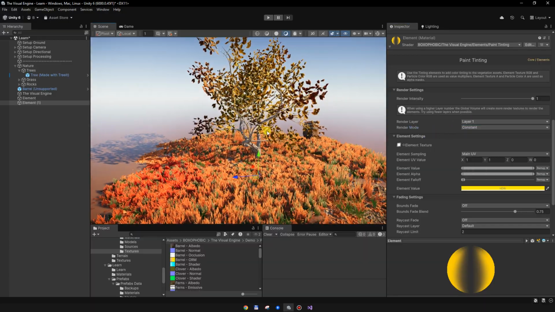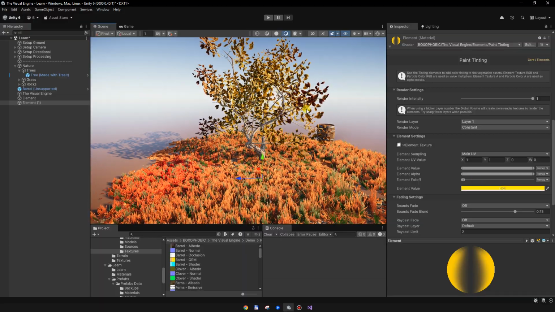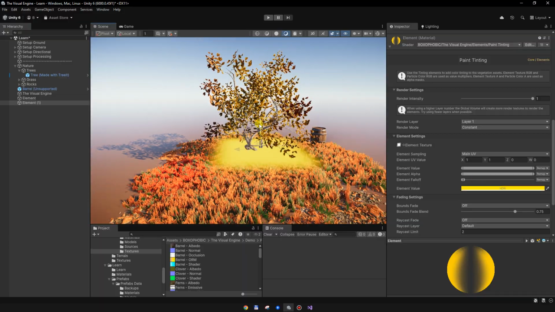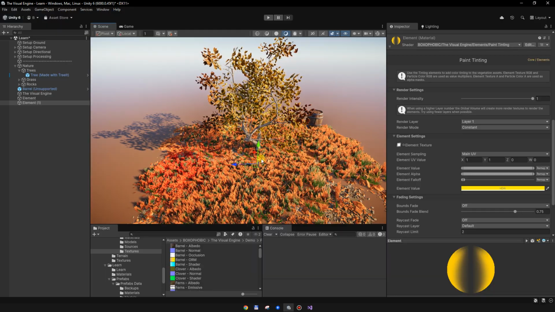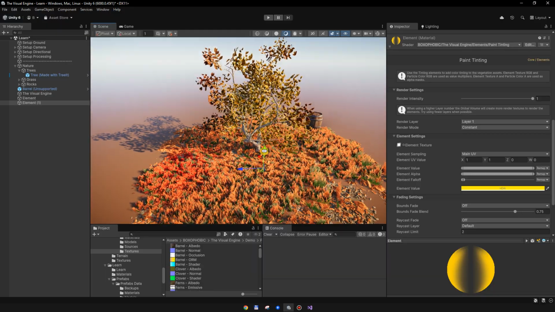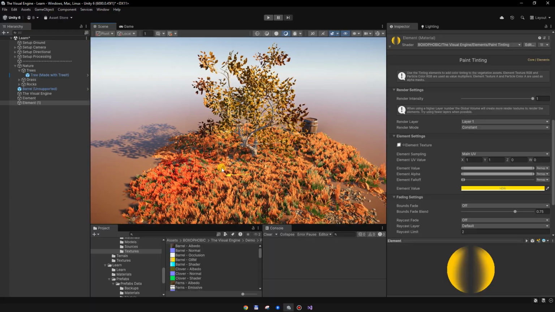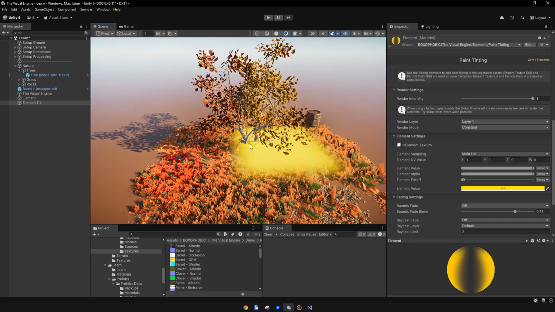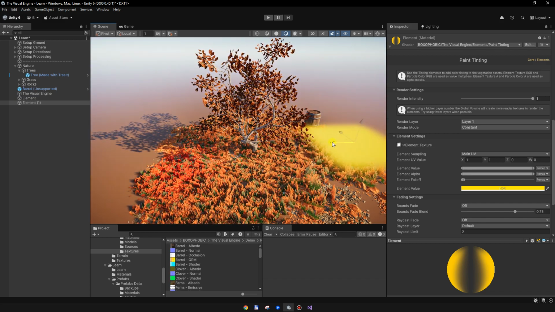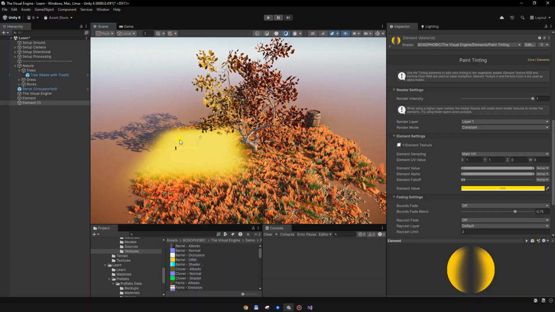And right now this element is only affecting the tree and not the grass. And right now you can see that this element is sampled in world space. So if I move it around, you can see how it is affecting the tree.